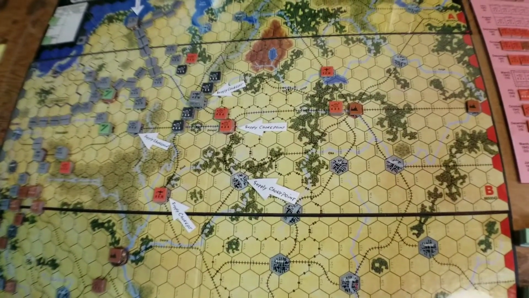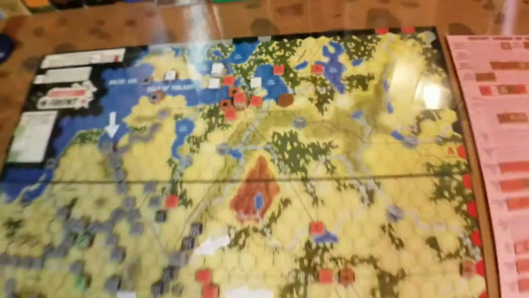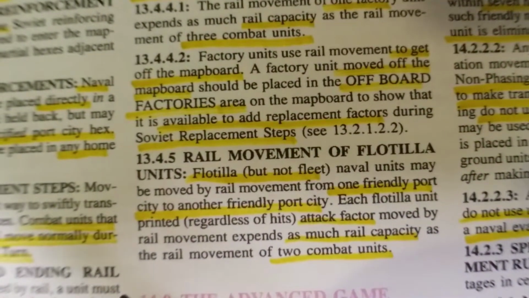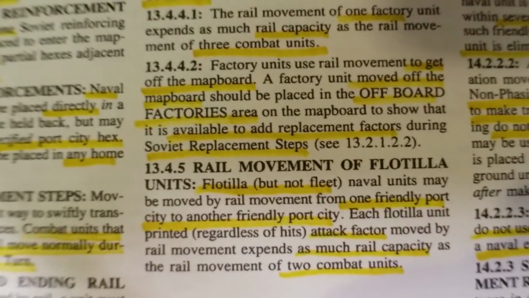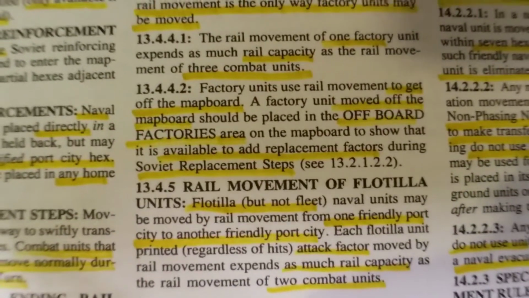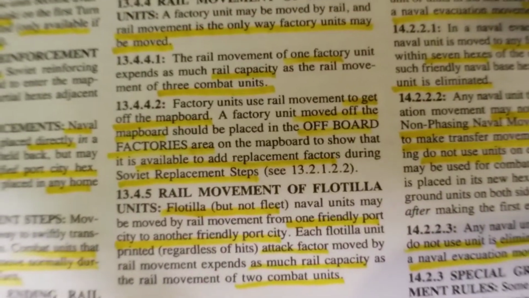As far as the rail movement is concerned, my opponent has chosen to, as per... Oh, where we got that at? Over here. Rail movement of flotilla units. Flotilla, but not a fleet. Naval units may be moved by rail movement from one friendly port city to another friendly port city. Each flotilla unit printed, regardless of its attack factor, moved by rail movement expends as much rail capacity of the rail movement as 2 combat units. So he's got 2 factors. That would equal 4. He's got 4 total factors he can move by rail each turn.